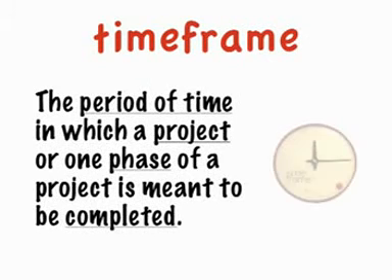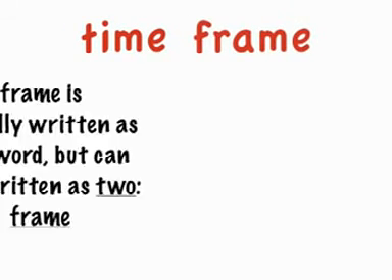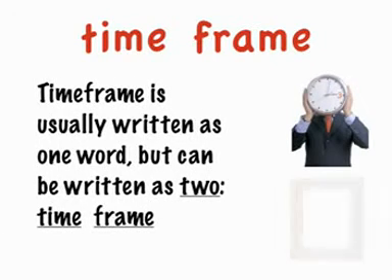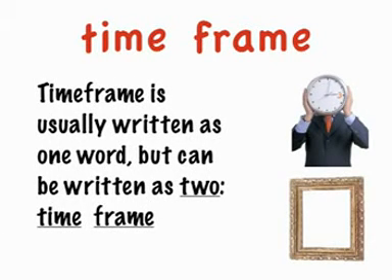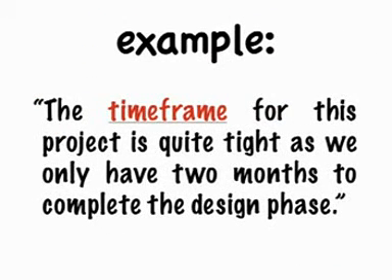Time frame. The period of time in which a project or one phase of a project is meant to be completed. This is most commonly written as one word, but can be written as two. The time frame for this project is quite tight, as we only have 2 months to complete the design phase.